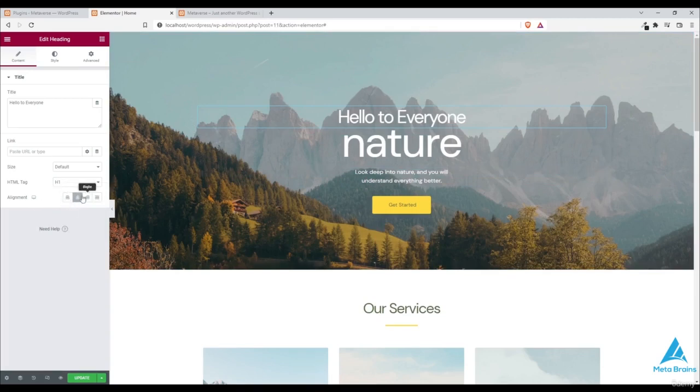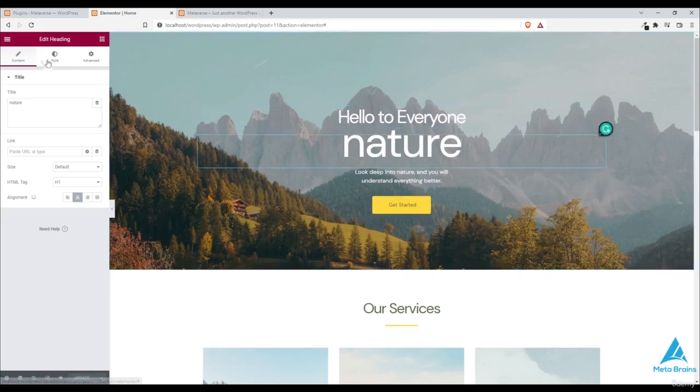Like on which side do we want our text? The text is currently in the center. If I click on left, it will move towards the left, and if I click on right, it will move towards the right. You can also select the justified alignment. After adjusting all these settings, you can now press the update button down there in green. All the changes do get updated automatically, but make sure to press update to be on the safe side, just in case your computer shuts down accidentally.